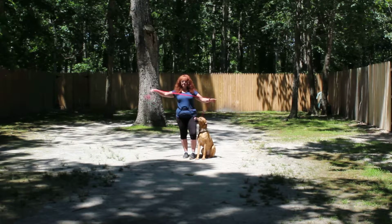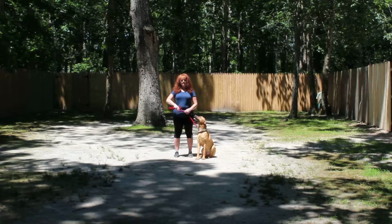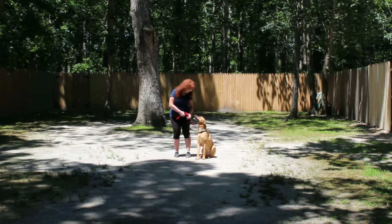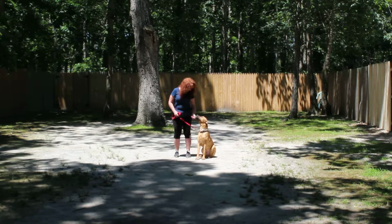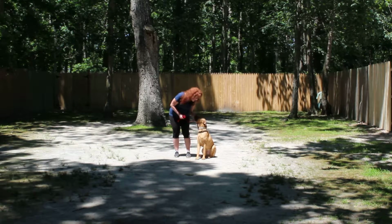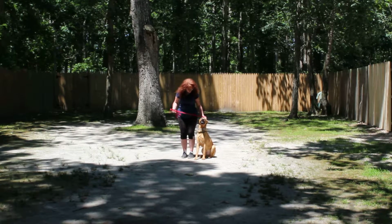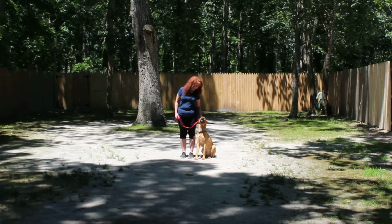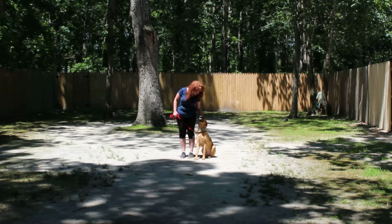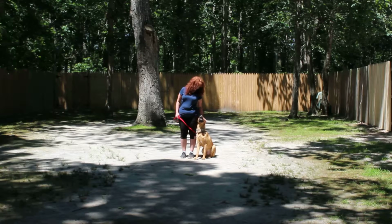that we're using. Brandy is using a regular 6-foot web training leash, and she keeps the bulk of the leash folded neatly in her right hand. That leaves her left hand free to give any little correction that we give. And the only correction that we give is a little tug and release on the training collar. And that is the second piece of equipment that we're using. Taylor's going to come home with his very own training equipment, and you're going to be taught how to use that properly during your follow-up training session.